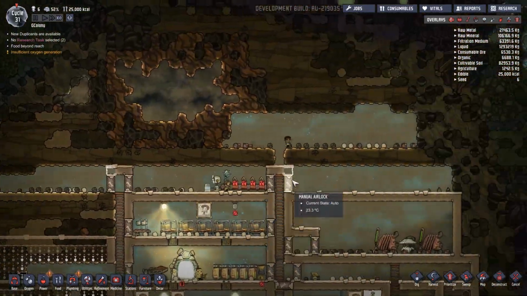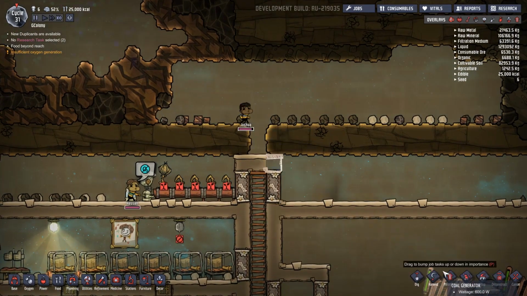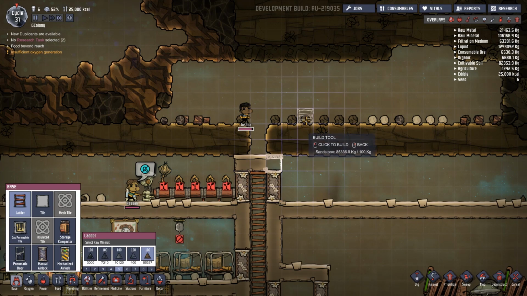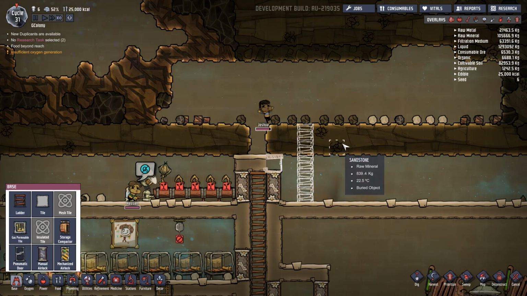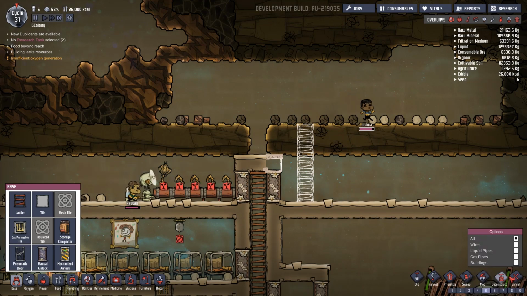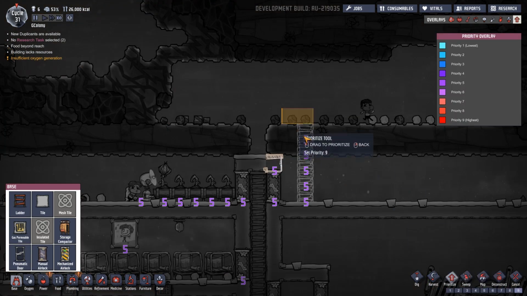There we are. And that guy's stuck. Damn it! What the hell? Right, okay, you can go for a ladder down there. There we go. Right, do you want to crack on with that? Prioritize, maybe? Prioritize 9. Thank you. Prioritize 9. Like so.